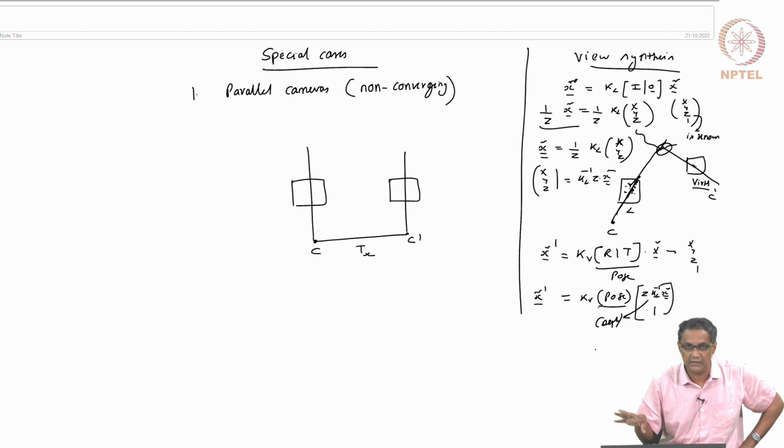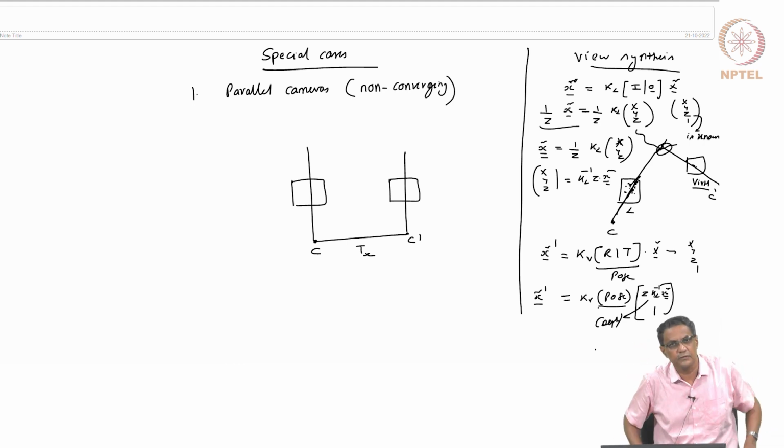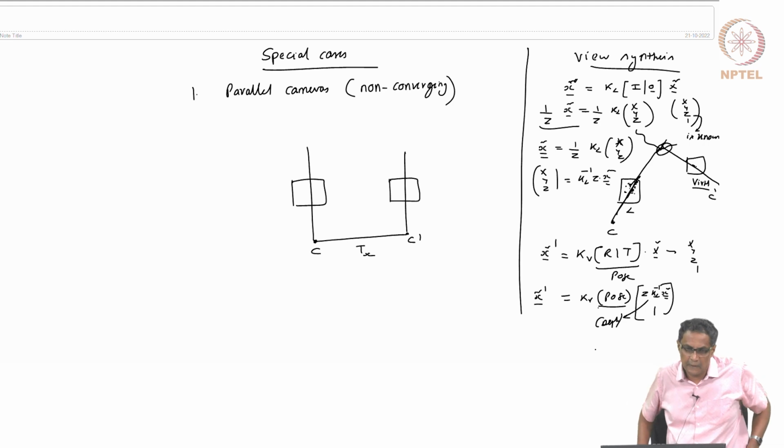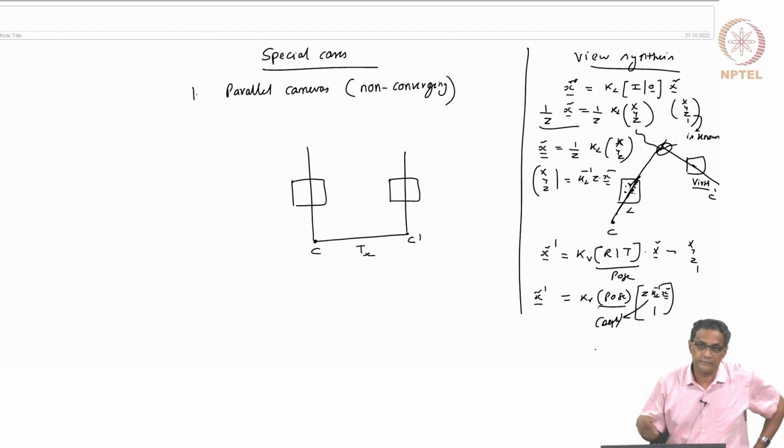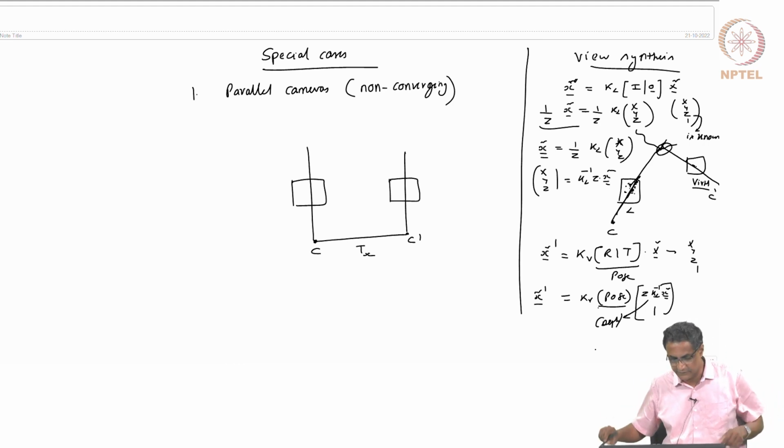This Z, the actual value of Z, is coming in now, and therefore this is how you actually synthesize a new view. If you read any paper where they do view synthesis, this equation will be central there, and if you are wondering where it comes from, this is where it comes from. It follows in a very simple way.